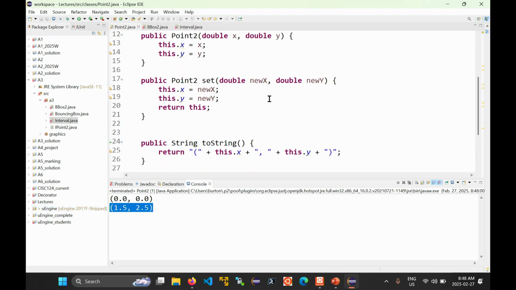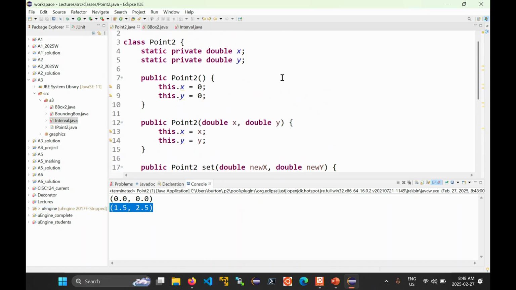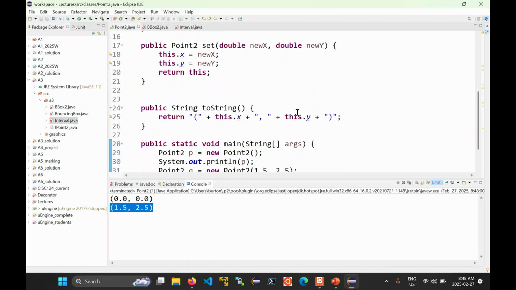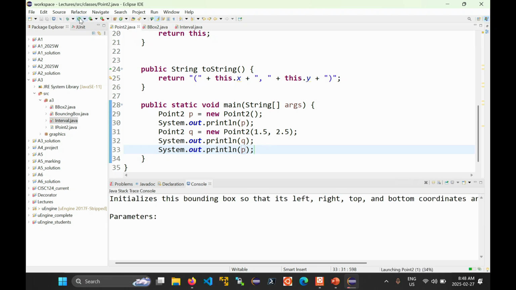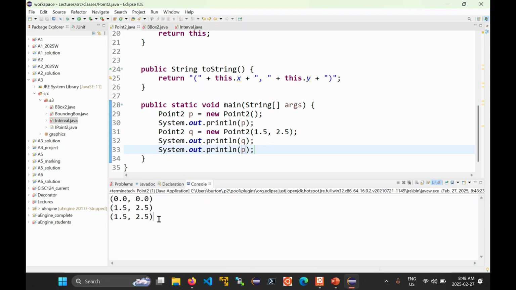So at this point, many programmers new to Java will say, well, my class is correct, and I can just make all my fields static. Of course, the problem is that there's only one copy of the fields x and y. So if I now print out p, suddenly p is 1.5 and 2.5.